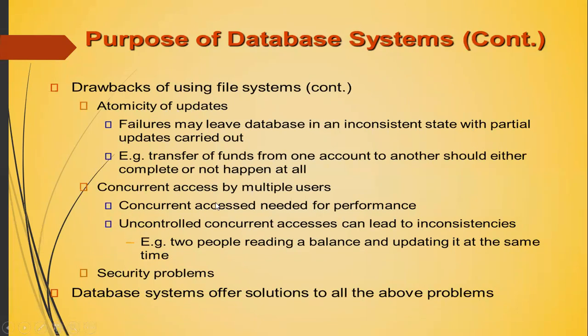Then concurrent access by multiple users is allowed with security with the help of this database system. That is nothing but the purpose of a database system. Okay, this is the purpose. We consider the drawbacks of the file system and we overcome all these drawbacks with the database system. That is nothing but the main purpose of your database system, and we use this database system for all these things to handle the data properly and correctly corresponding to your applications and corresponding to your data. Okay, that is nothing but the purpose of database system.